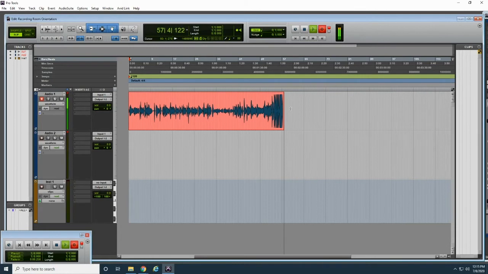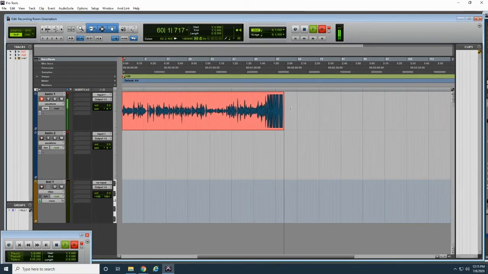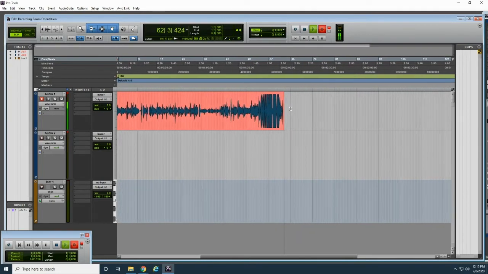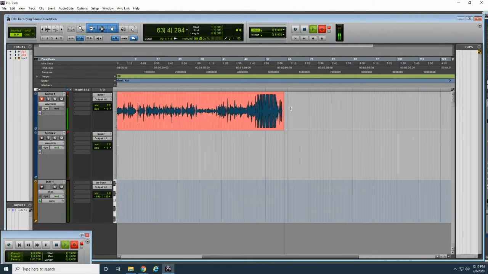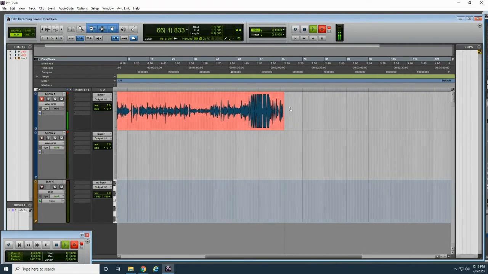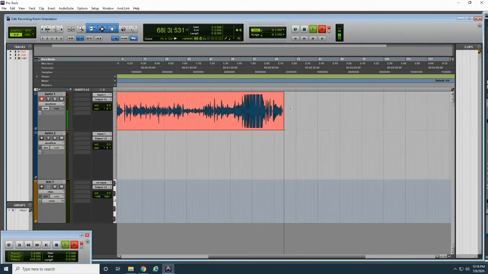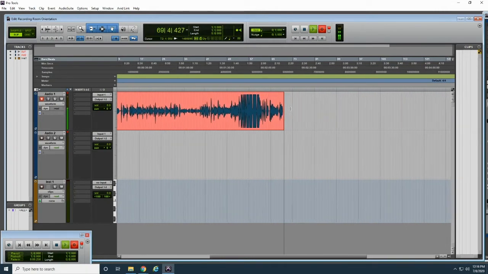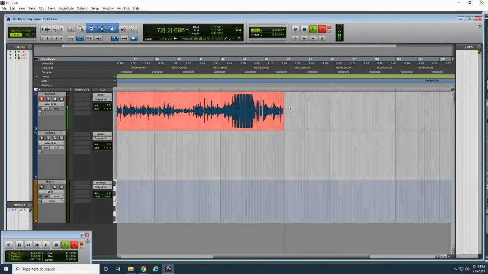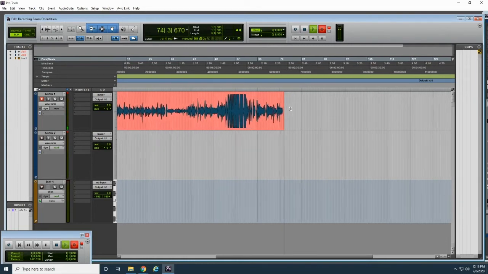And I know you can hear that in the program as well. And you can see that it's flattened off like that. So I'm going to lower this down just so it's not terrible to hear. But I'm going to lower it back to about where it was. And I'm raising my headphone volume as I do that, so it's back to being comfortable for me. So if you see that place in the waveform where it's completely flattened off like that, that is what distortion looks like. It's called clipping because it looks like the top of the waveform actually got clipped off.